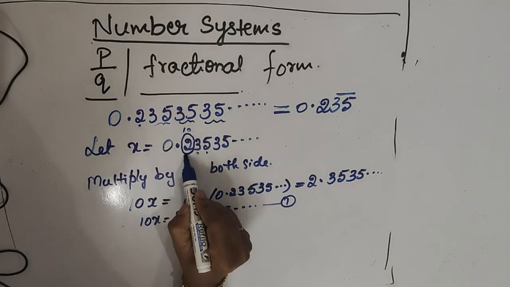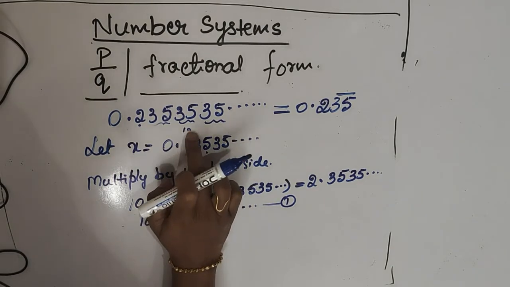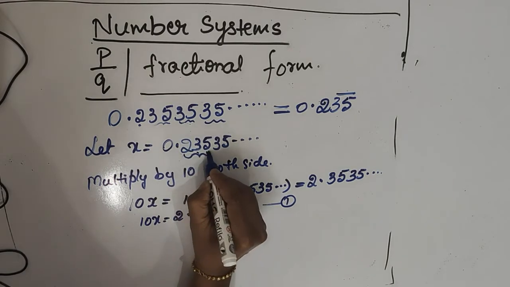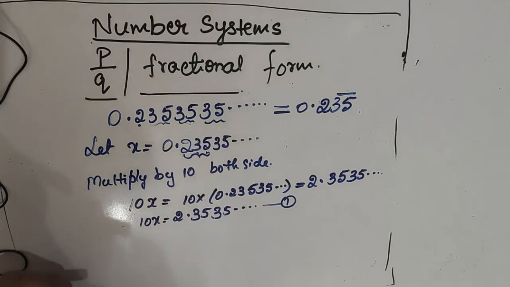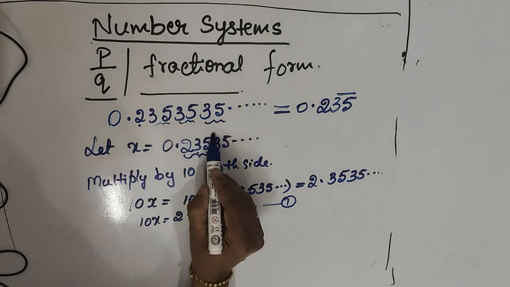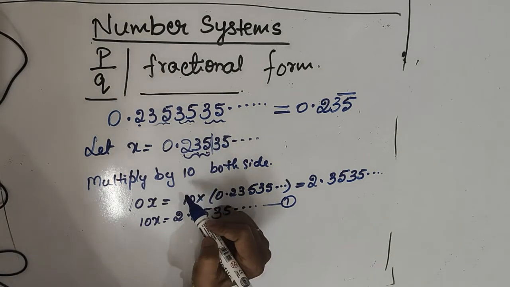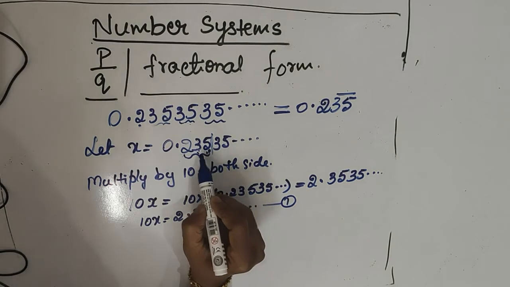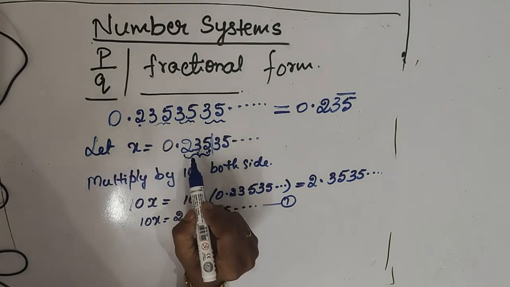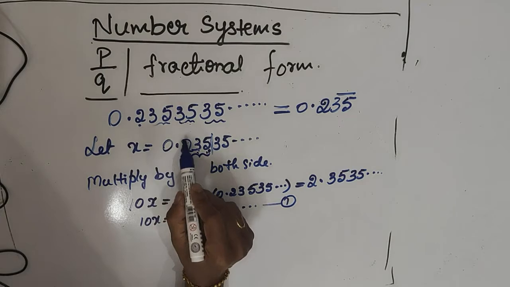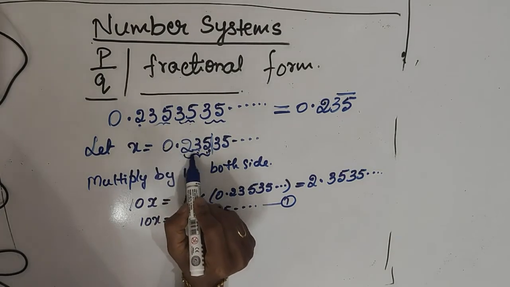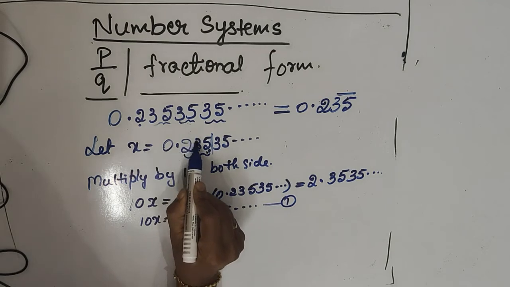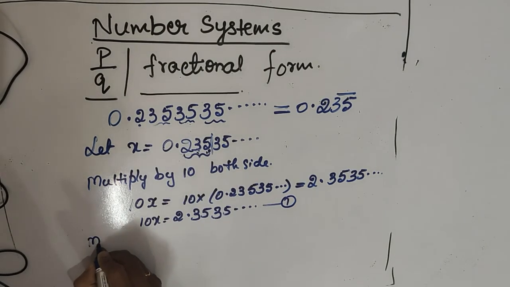So these two numbers means while taking, I cannot take one number. I have to take these three numbers also. Next step, till here I will take. Understood? Because 3 5 is repeated. Where 5 is ending, till there I have to take from the starting. You can ask, once we have taken this one. Yes, once you have taken, but once again also you have to count this one. Now how many digits are there? 1, 2, 3. So we have to multiply now once again.